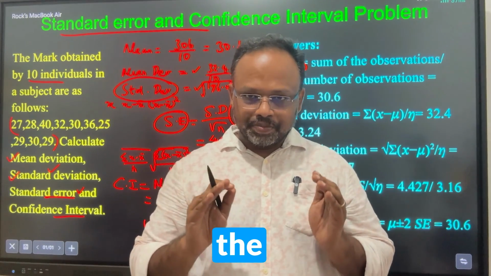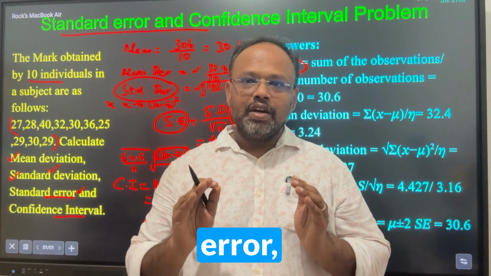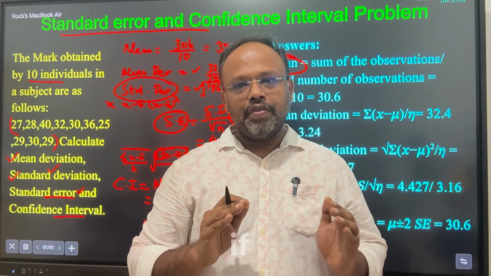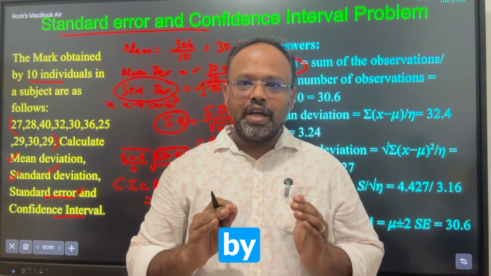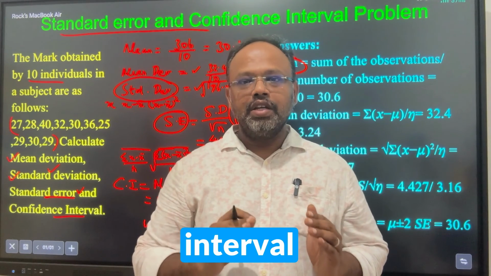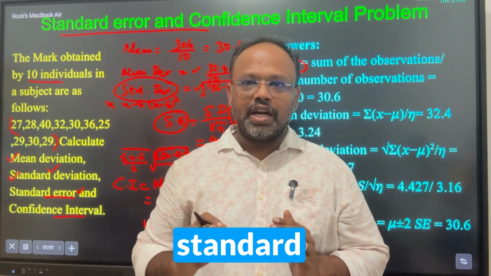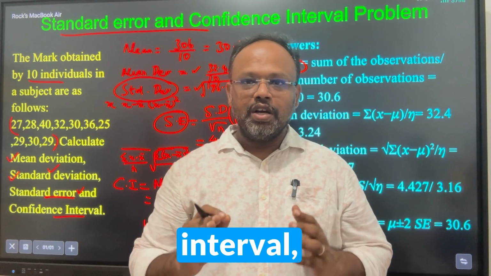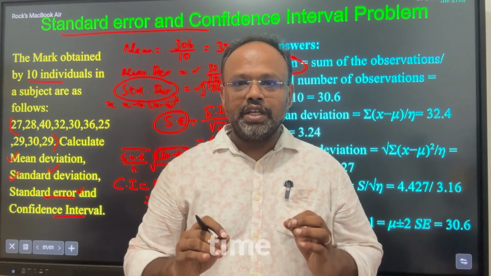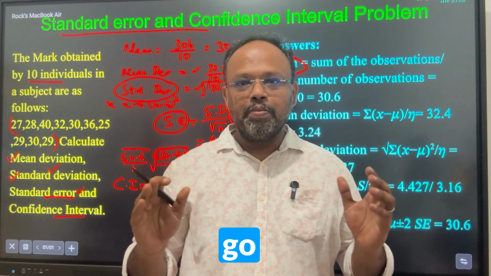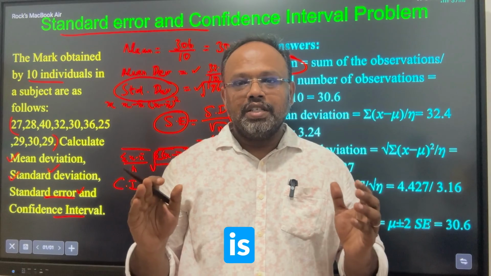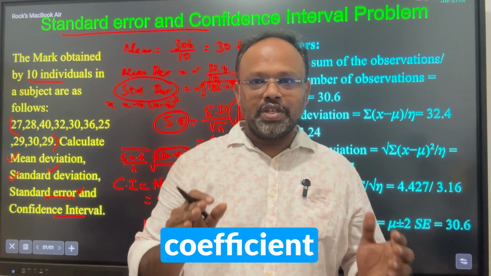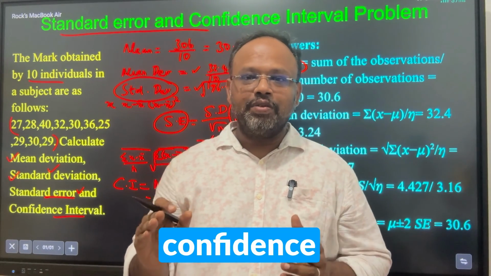For this, we use the term standard error, which is given by the formula standard deviation divided by root of n for mean, and if it is for proportion, then root of pq by n. And then we calculate the confidence interval, given by the formula mean plus or minus 2 standard errors, that is two standard errors on either side of the mean. So only 1/20th of the time can the values go beyond that level, which is called the 95% confidence interval. So hopefully you have understood the coefficient of variation, standard error and confidence interval.